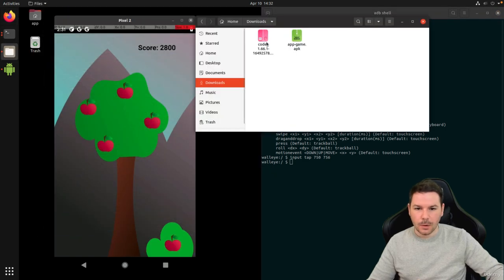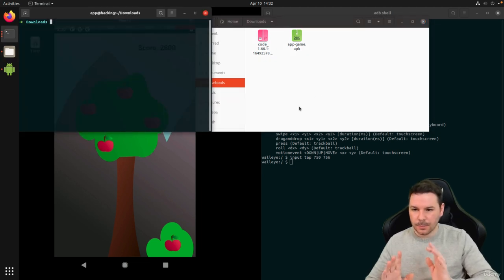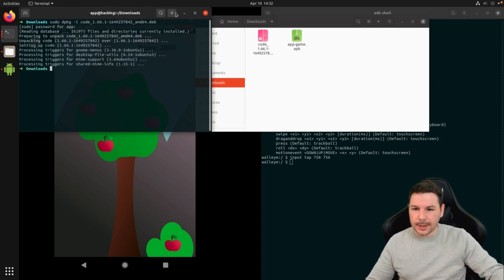So over here I've got this Debian package, and now I'm performing right-click, open in terminal, and now it's, oh yes, I was already typing adb install, but I mean, we are here on the Linux system. So to install this package, we need root privileges and dpkg -i and then the package name. We're inserting our password and now this Visual Studio Code editor will be installed. All right, it took a while, but we're good to go.